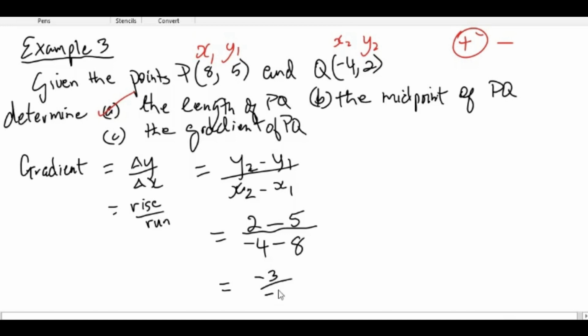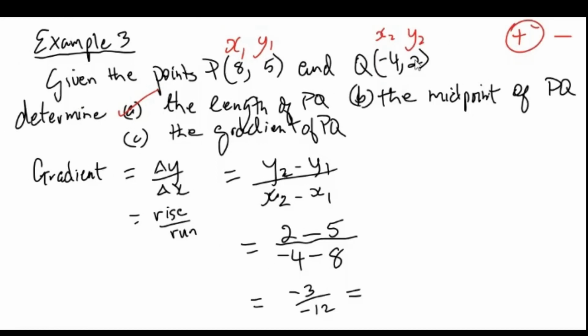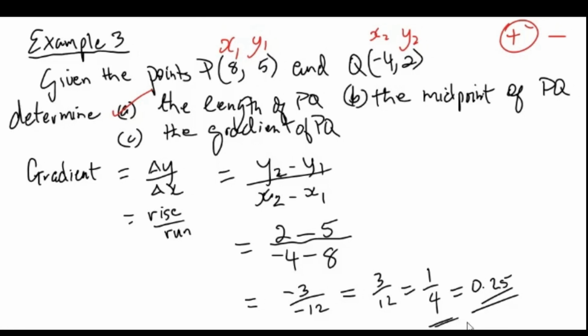And this is going to give us negative 3 over negative 12, which is 2 minus 5 over negative 4 minus 8. Signs are different to subtract. You keep the sign, we have more negatives. Once they have the same sign, they go in the same direction, so let's basically add them. The negative will cancel negative, right? Negative by negative is positive. So you have positive 3 over 12, the same thing as 1 over 4, a quarter. That's the gradient. Either one of these could be the answer.